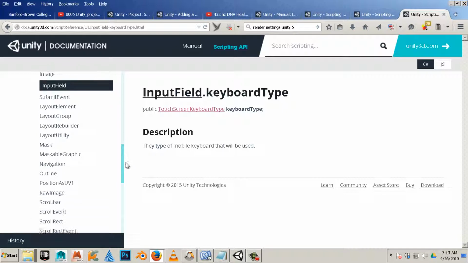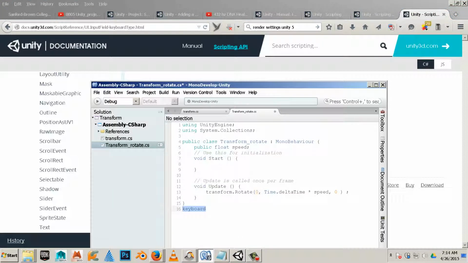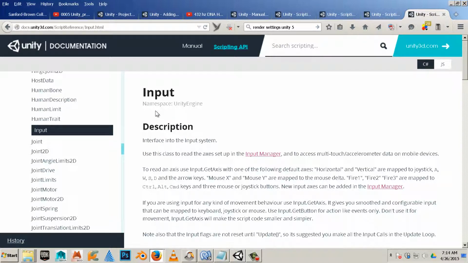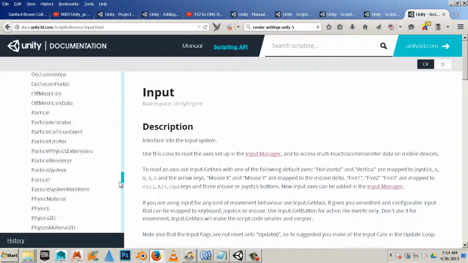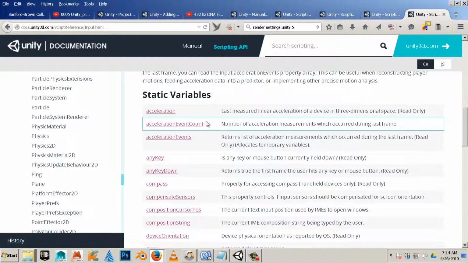So this is where it gets a little harder for students because you have to know those words, kind of. Just like transform was a word. Now, not keyboard, but input would be a good place to start if learning how to input a key. So control single quote, and you'll find that they're in fact input. You can also go through all of these and try to find it too. And that's a good way to do it.